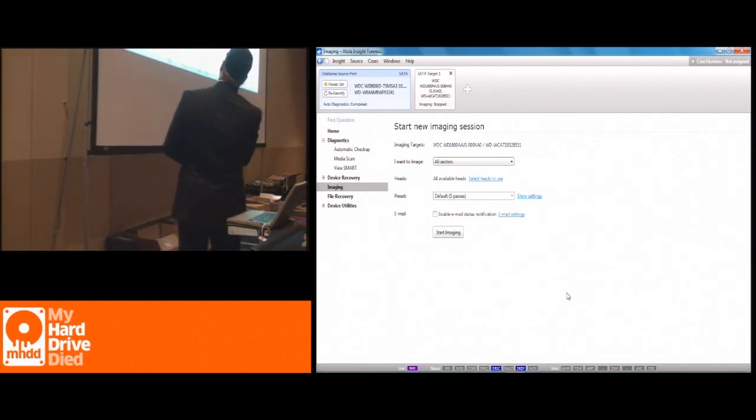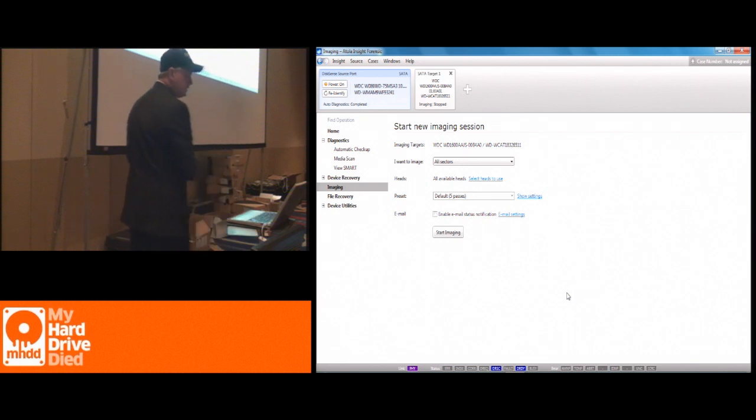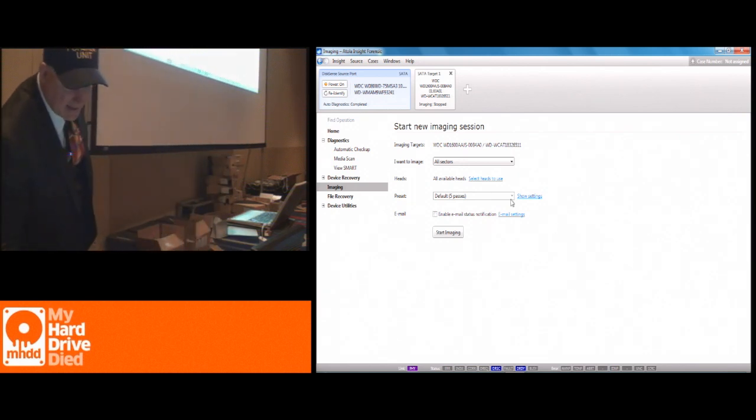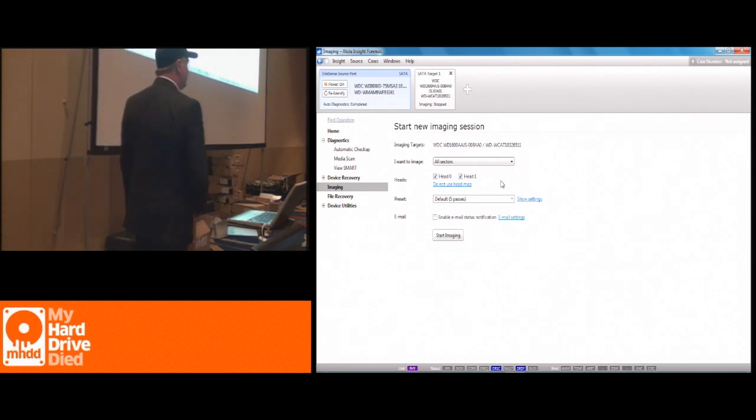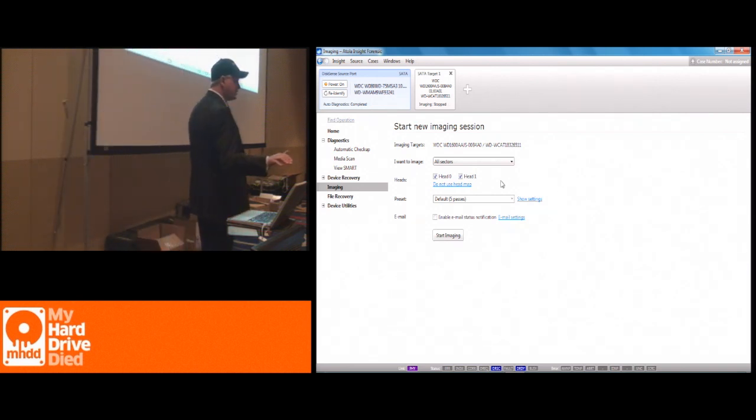So now what I'm going to do is I have drop-down boxes. I can do a couple of things. Hit the button that says Select Heads to Use. You will actually see that I have 2 heads and there's a checkbox. I can turn off a head. All I have to do is uncheck it, and it won't image that side of that platter at all. That one side of that platter will be completely ignored. So if I had a report that said I did not want to do that, and they were degraded for some reason, I can uncheck it, and I can do one at a time. I can check one, image it, turn that one off, image the other one. Or leave it on, it doesn't matter.